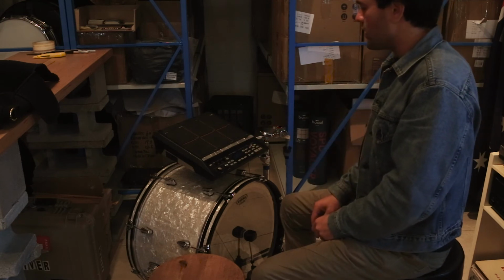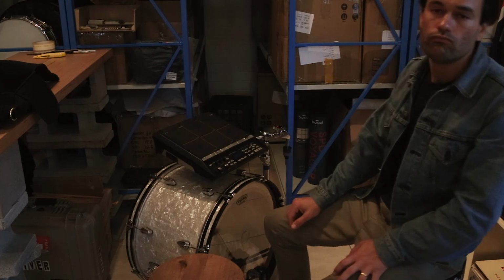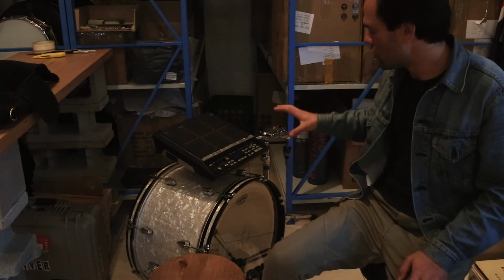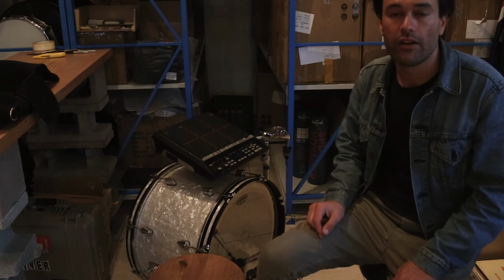And hopefully you guys will have an easier time working out how to set it up over the top of your kick drum if you want to do it too. I'll include some photos as well, just to show you guys exactly how I've got it set up, for some close-up details, and also the mounting bracket I've used as well.